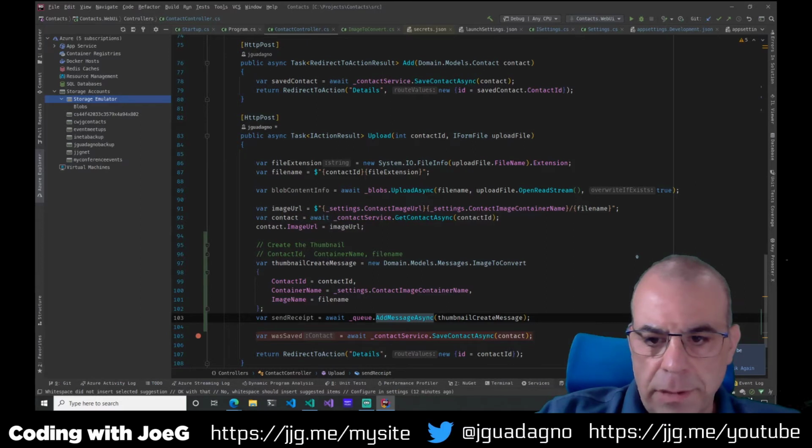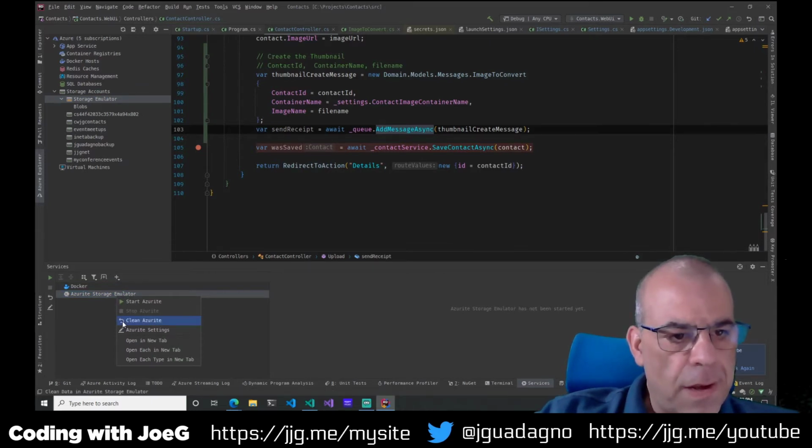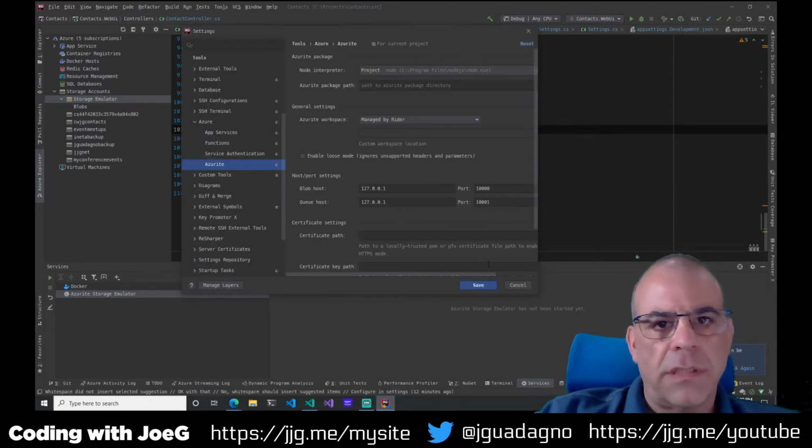Nothing on the bottom. It's in the services. There it is. Azure Storage emulator, or at least it sees that. Says it hasn't started yet. It's because I already have an Azure instance open.